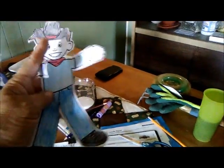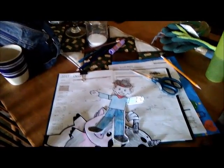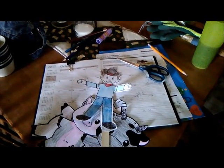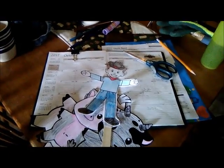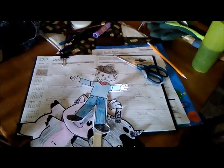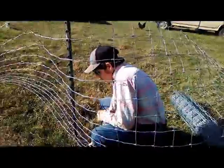Today everything I've done has involved Flat Stanley — you can see we fitted his arms and stuff. I have some cute little pictures. I took him to town and got pictures of him at the lumber yard, the feed store, and the grocery store. Then he came home and built fence. This afternoon we're going to get pictures of him with all the animals that we need for the letter back home.